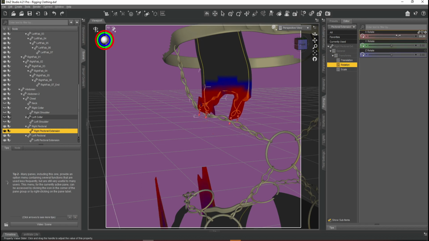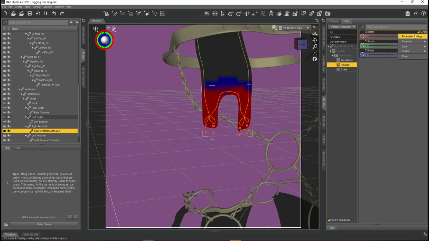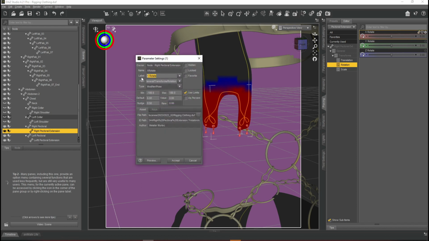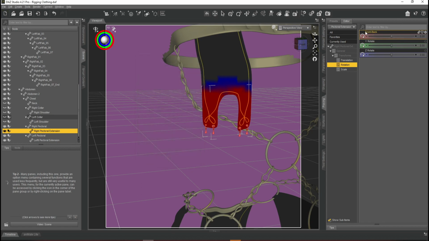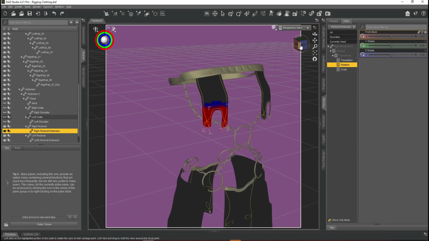I have rotations here, which are the same. So basically this is front and back. So I can just go into the parameter settings and label this as front back. So now I have the front back here, and I know, okay, this moves it front and back.